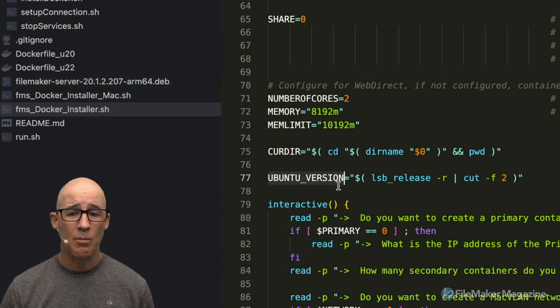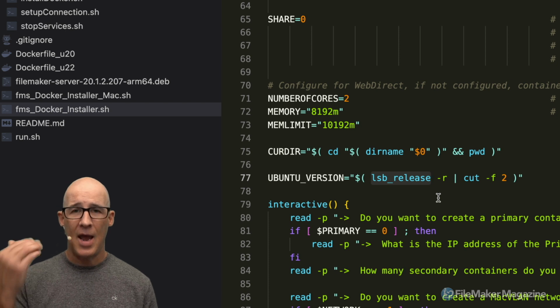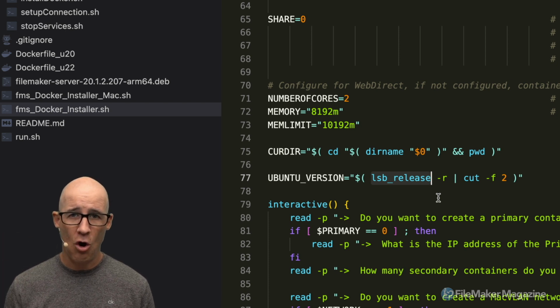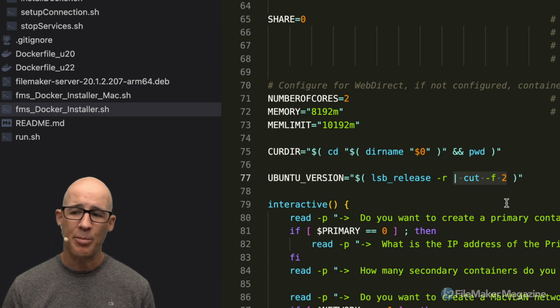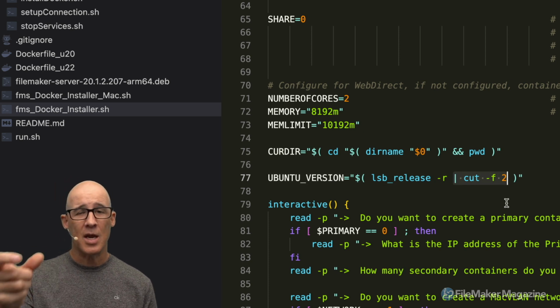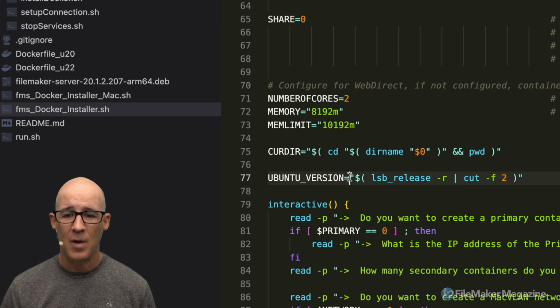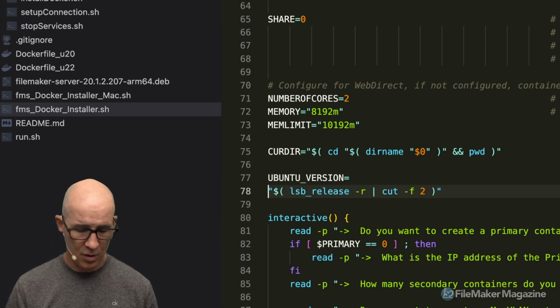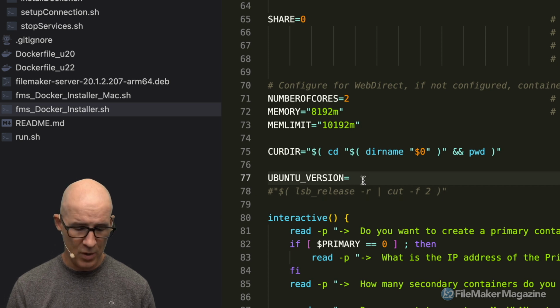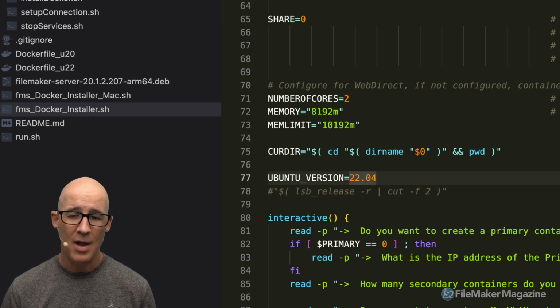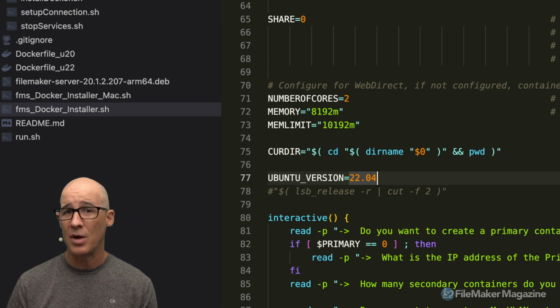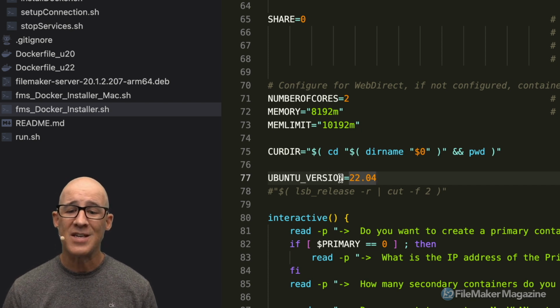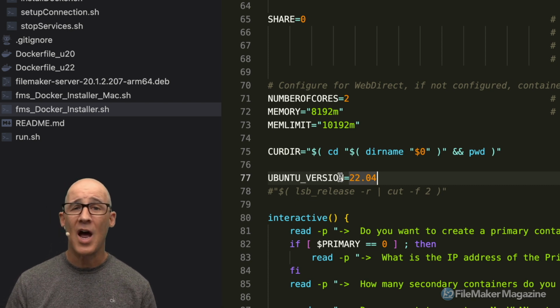The other thing that we need, the most important thing that we need to set, is this right here, Ubuntu. This command, which is on Linux, is saying, hey, operating system, what version are you? And they are piping this to a binary called cut, which is saying, get the OS version. We have to cheat, and we are going to comment that out with the hash, and we are going to put 22.04. That is literally the version that we downloaded, the version that we're going to support. This does have to be set within the script because the interactive mode will not ask for this.